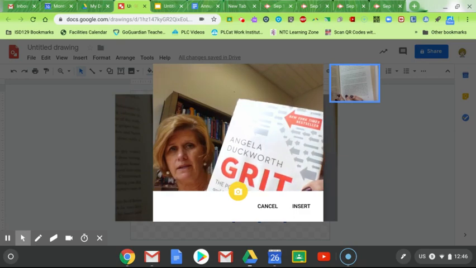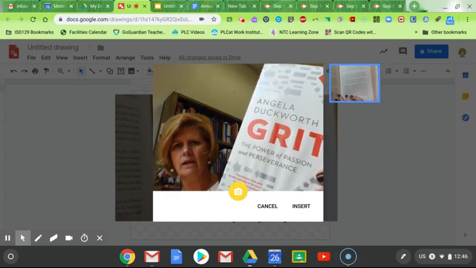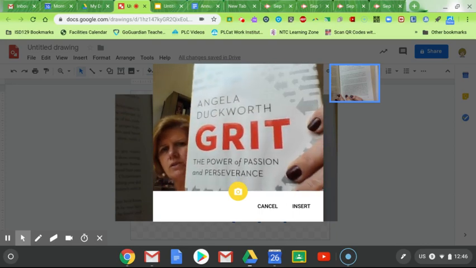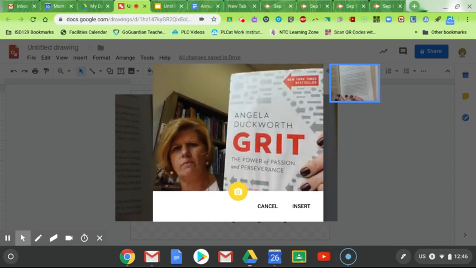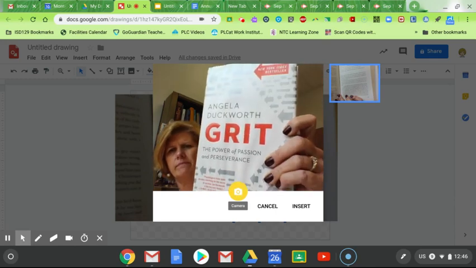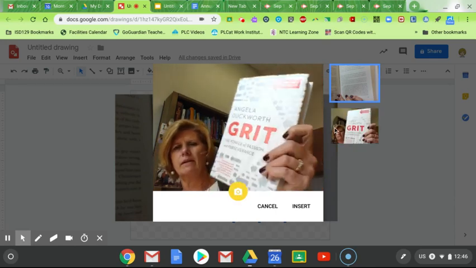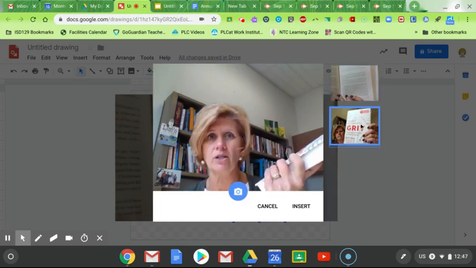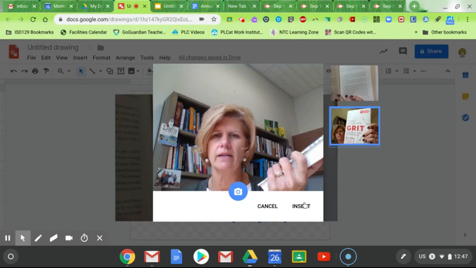Sometimes kids like to be in with the picture of their book. That's totally up to them. But for this one, I just want a picture of the book by itself. Now you can see here I have two pictures, so I want to make sure I click on the one that I actually want to insert, and then click Insert.